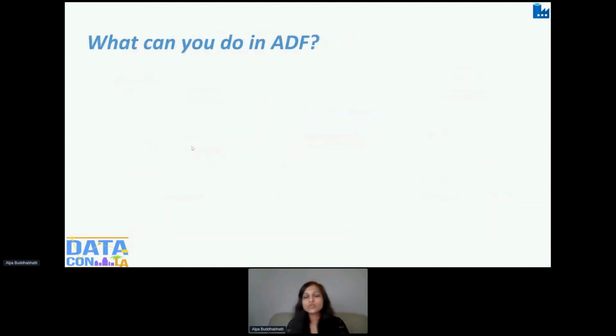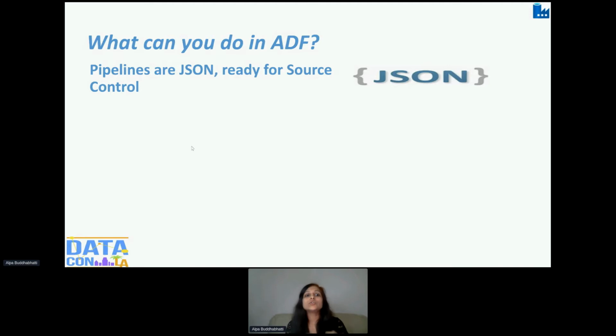Now let's move into what we can do in Azure Data Factory. When you use the UI, no code or low code, and you create any task or any components, then behind the scenes Azure Data Factory creates a JSON file, and those JSON files are ready for source control. So you don't need to write any line of code, but they will be generated automatically.